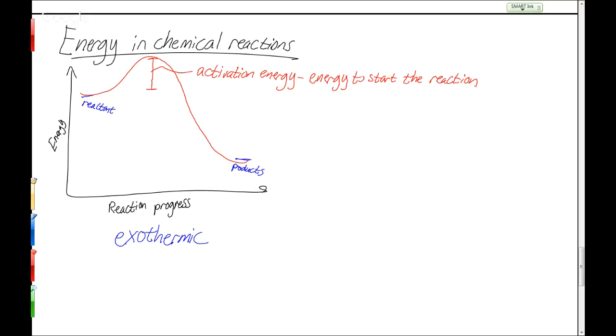Same reason you light something on fire when you want to burn it. It would just sit there not burning until you give it that first energy to get it over that hump. So that's called the energy of activation. And then the difference in energy between the reactants and the products is called the heat of reaction, or the reaction energy. So how much energy is given off or taken in the course of a reaction.